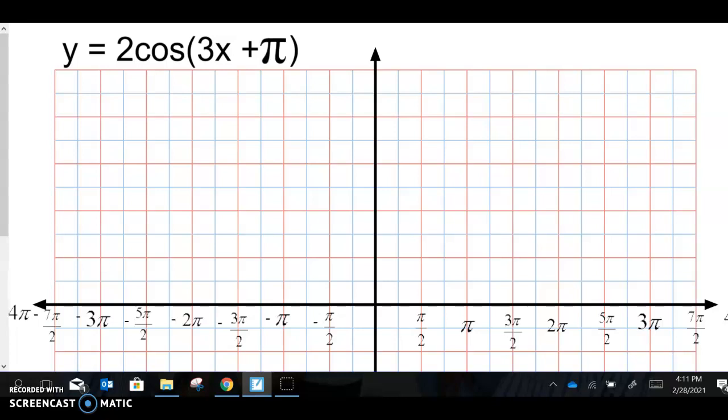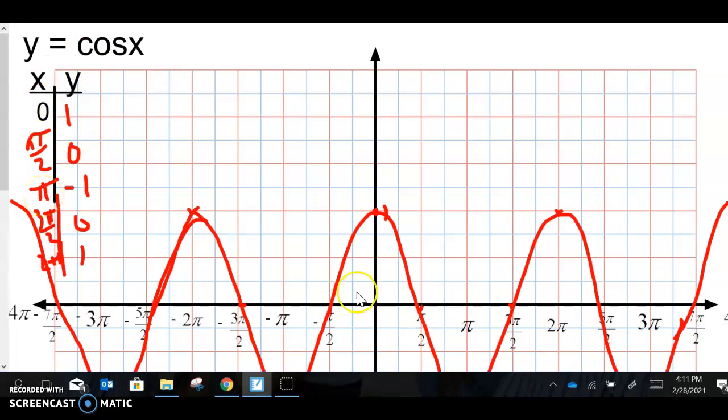So with cosine, we have to think back. Let's go back to cosine, okay? We call these the key points. They're basically the quadrantal angles: 0, pi over 2, pi, 3 pi over 2, and 2 pi. That's what I wish I was taking the cosine of, because what the answers are will lead me to one period through, right? It leads me to the entire cycle of cosine. So 0 gives me 1, pi over 2, 0, pi, negative 1, 3 pi over 2, 0, and 2 pi, 1. So I wish that's what I was taking the cosine of.